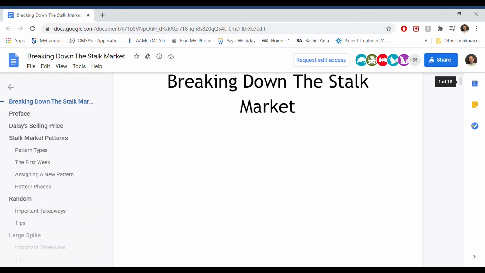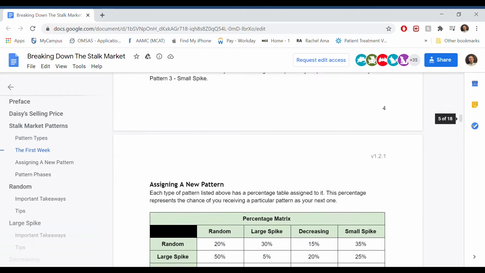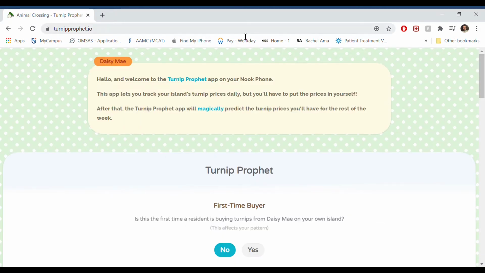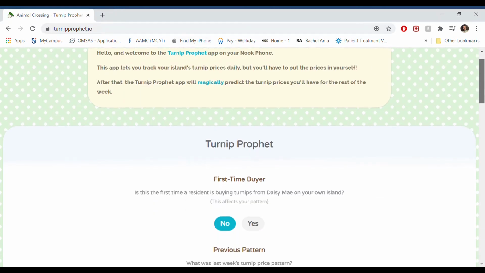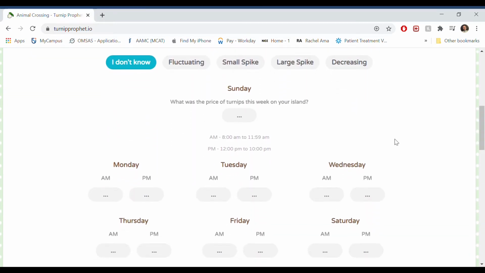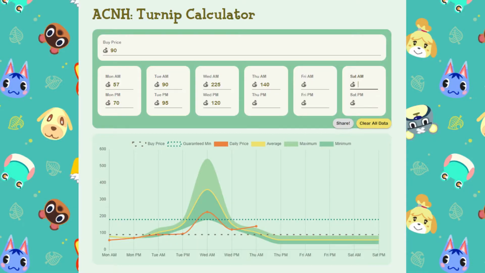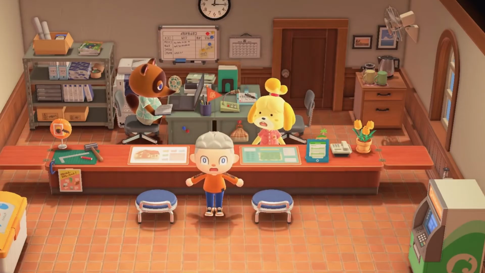The Google Doc in the description goes into each of the patterns in a bit more detail, so definitely check that out. There are also websites that allow you to enter all of your daily turnip price information, and they'll actually give you an estimate of what the best time to sell would be based on the information that you've entered, and the one that I have used in the past will actually give you a graph to show you a visual representation of what your future prices might look like. Beware though, these sites are not always accurate.